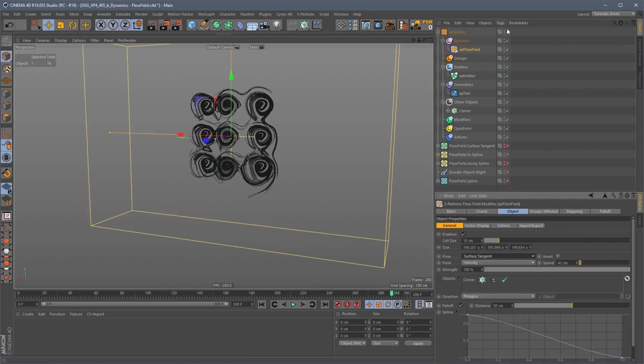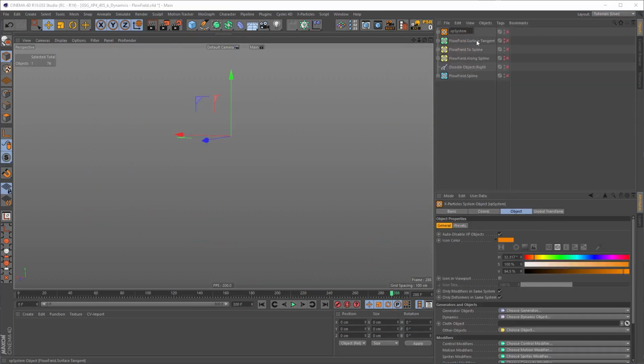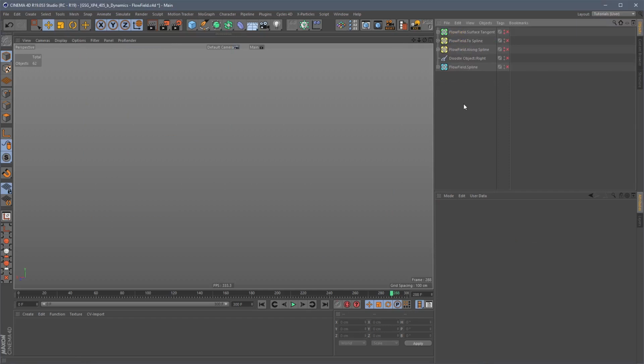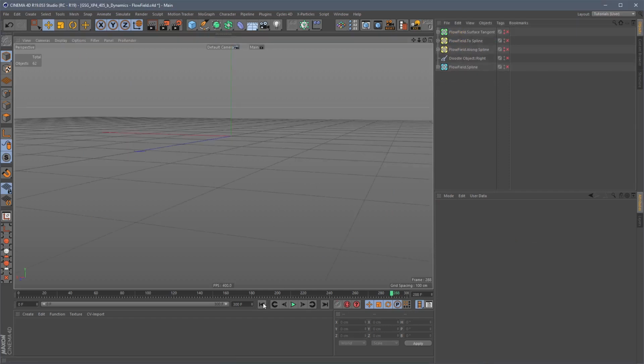Okay, next up we're going to look at particles. So let's disable this one. I can just get rid of that one, to be honest. And now we're going to take a look at particles as our source for our flow field. Now, what does that mean? That means that we can actually input an emitter and have that drive our vector field, which is incredibly powerful because you can have a simulation going on with all these different modifiers. You could cache it, and then you could put this emitter into the flow field and have it drive other particles. So you're essentially creating an incredibly custom modifier.